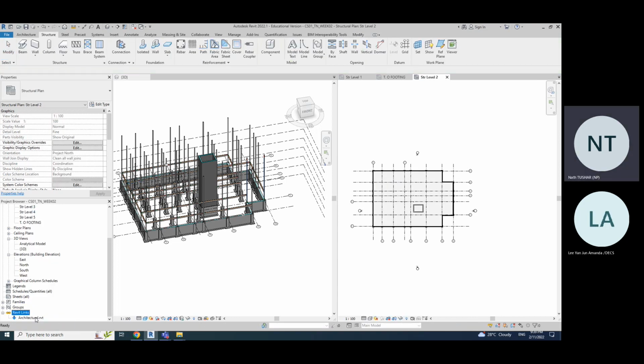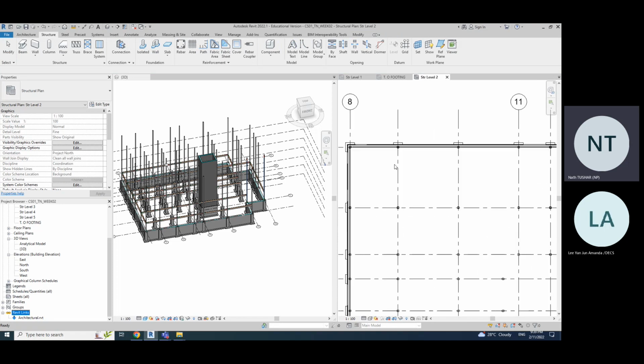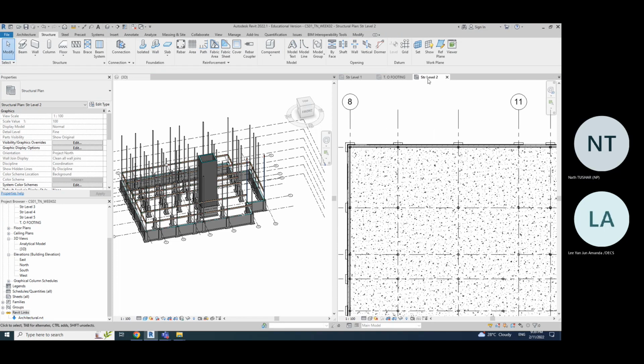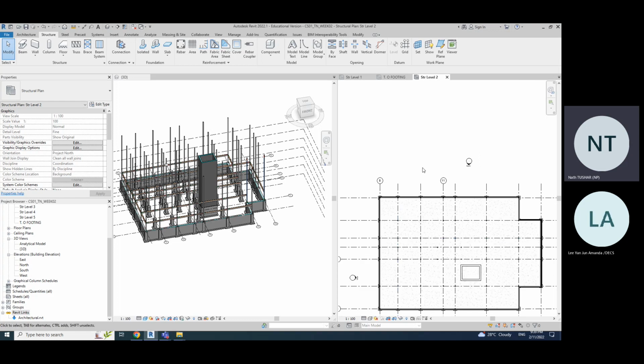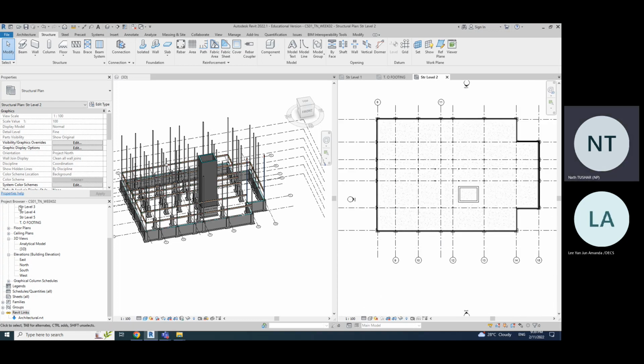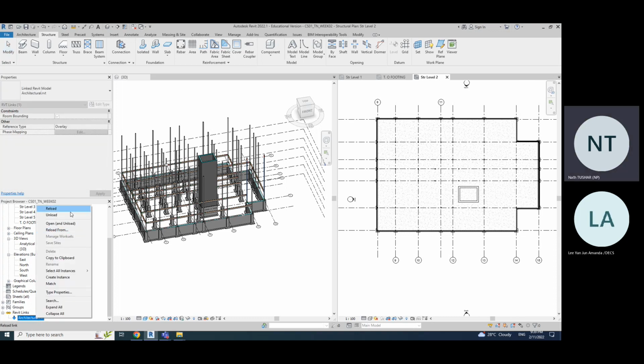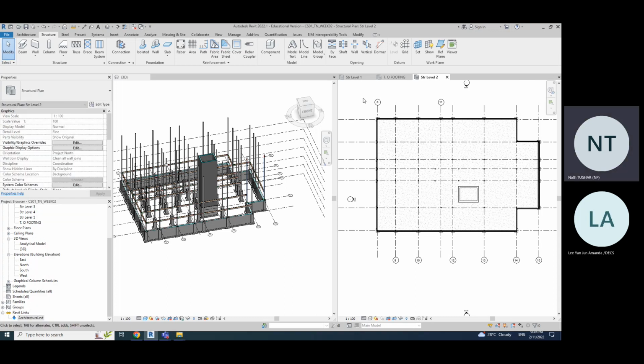If you want a little bit more space to work with, from your structural level 2, from the project browser, you can right click and unload. But let's not do that. I think it will be confusing for everyone. Please continue to draw your beams first.